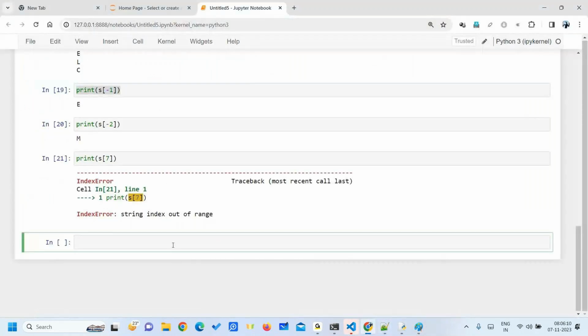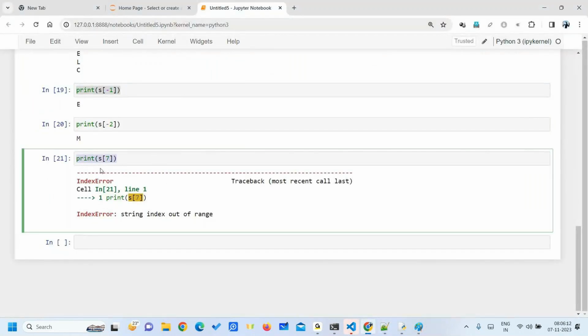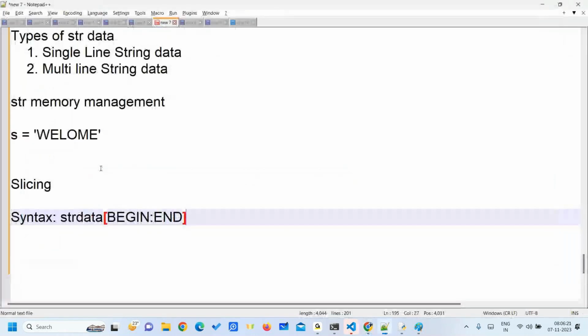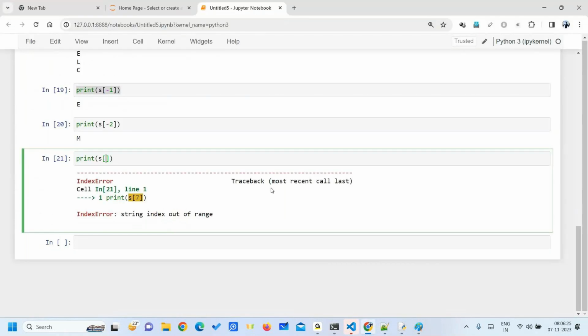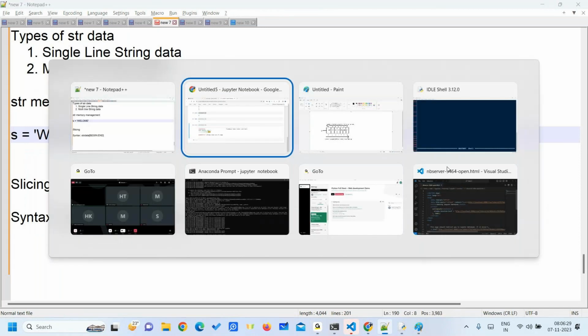Here, print of S of, what is the index of E here? 1. Beginning is 1 till 3, right?